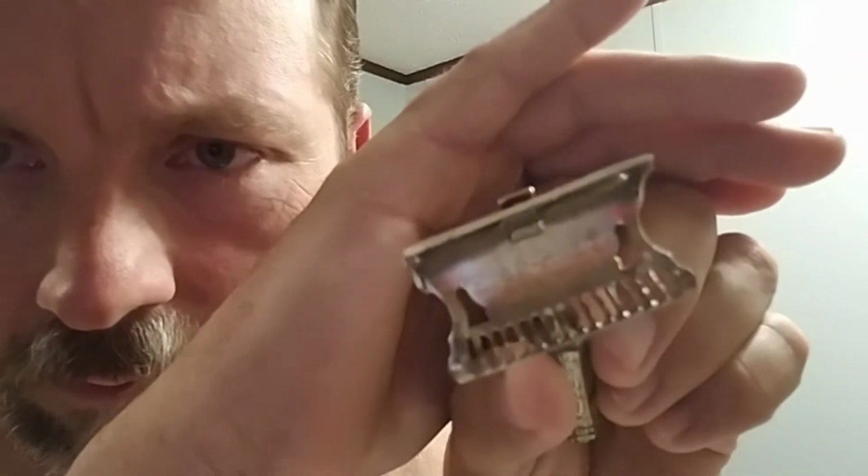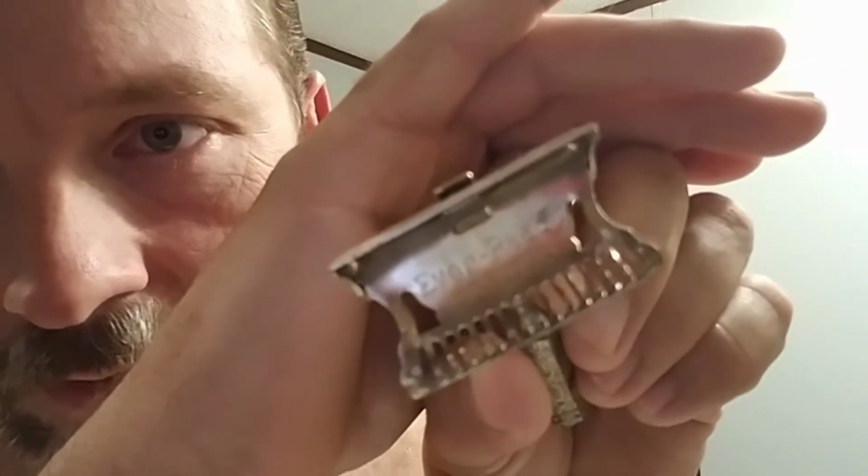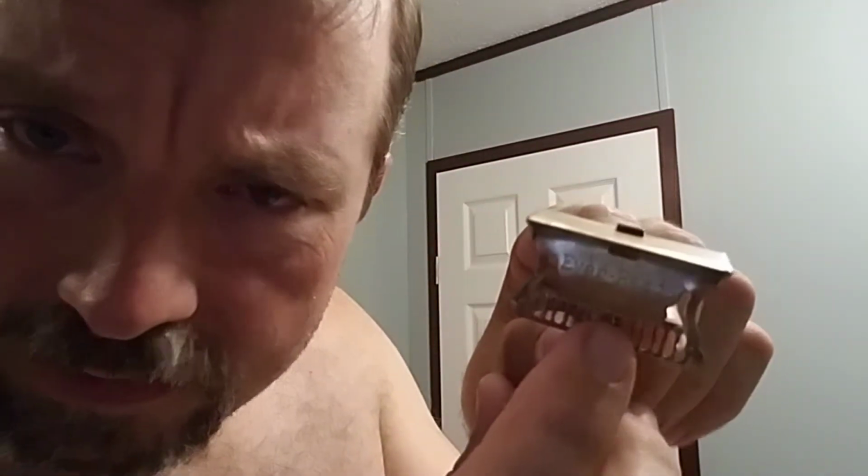That catches the light just right. I don't know if y'all can see that or not. Probably not. I'm working on my lighting, guys. I promise. But the shovel heads, from my research, opened from the back to the front, instead of the front to the back like this. And where it says made in the USA, it says patent applied for or something like that. And some of them said Brooklyn, the actual 1912s. This is from the 1930s.